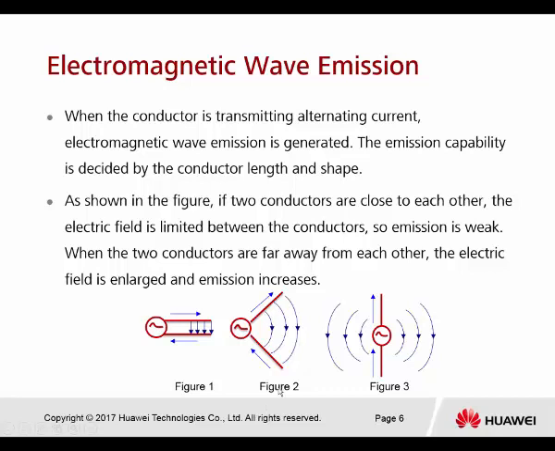In figure number 2, the conductors are slightly open, so you can see they are farther away from each other. When the energy is released from the antenna, it keeps refracting, so it can cover an even wider distance. And the last figure: when the two conductors are very far away, at 180 degrees, they become the omnidirectional antenna. Okay, it can cover the surroundings.